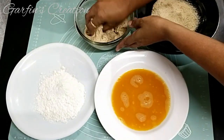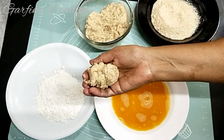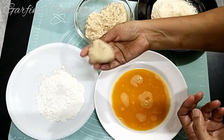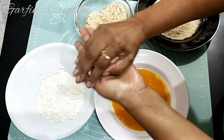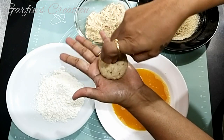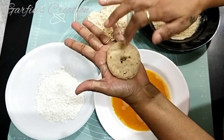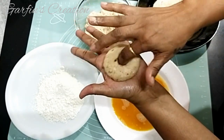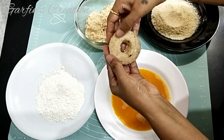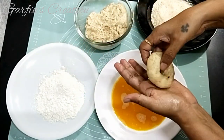To shape the chicken mince into a donut, take a portion of it and tighten it by rolling it in your hand. And then roll it round and make a hole into the center. And also flatten it a little. You can make any size, large or small. This is nicely shaped and looking like a donut.